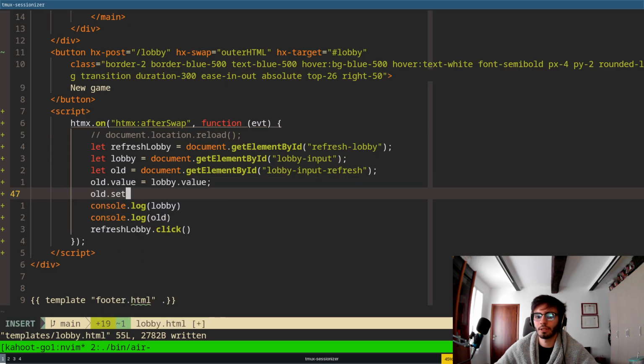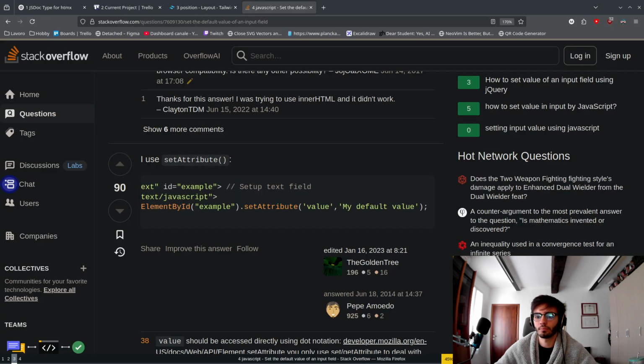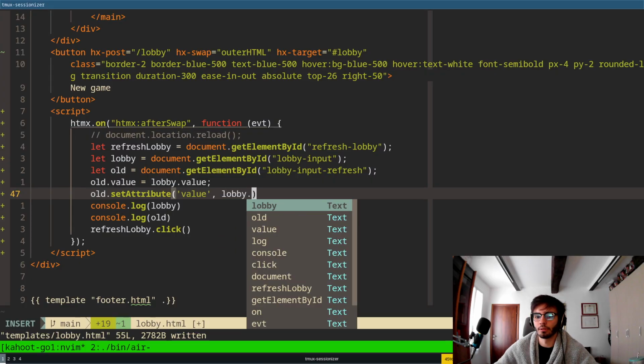So old dot set attribute value lobby dot value.